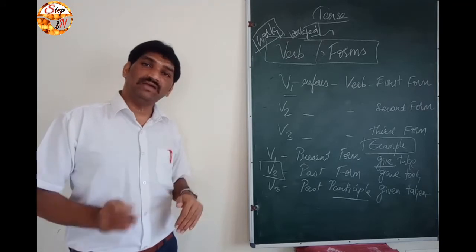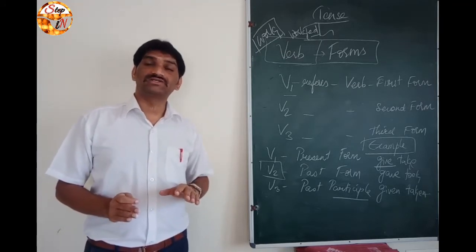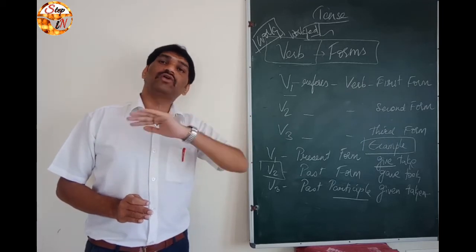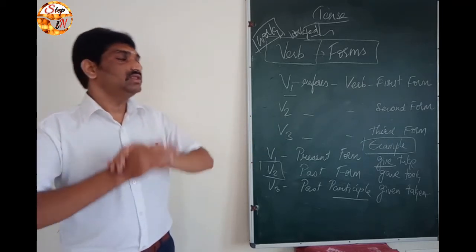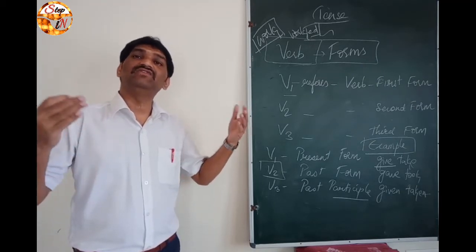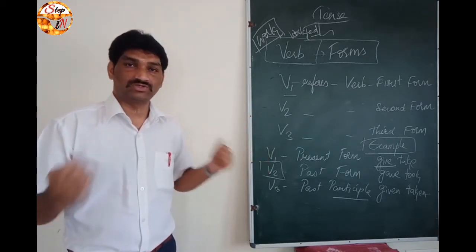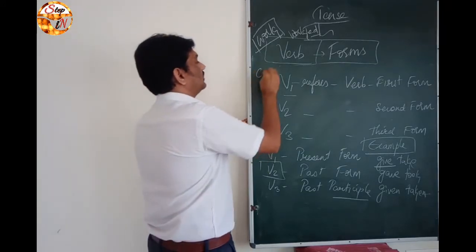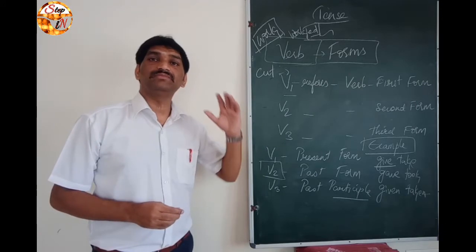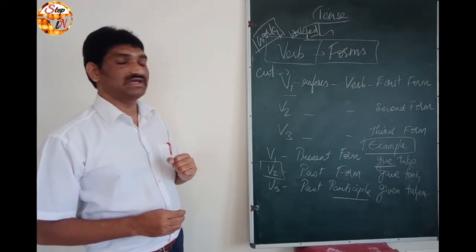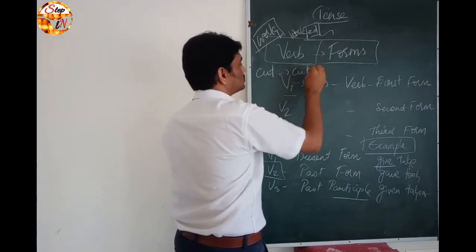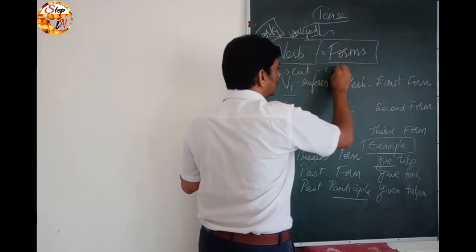Got it? And at the same time, there are some words which have the same single word for all three forms. There is no separate past form and past participle of the verb in different spelling and different pronunciation. For example, if you take the word cut, there is no word cutter. Sometimes we get confused with the words cut, cutter like that. So cut, the second form is also cut, and the third form is also cut.